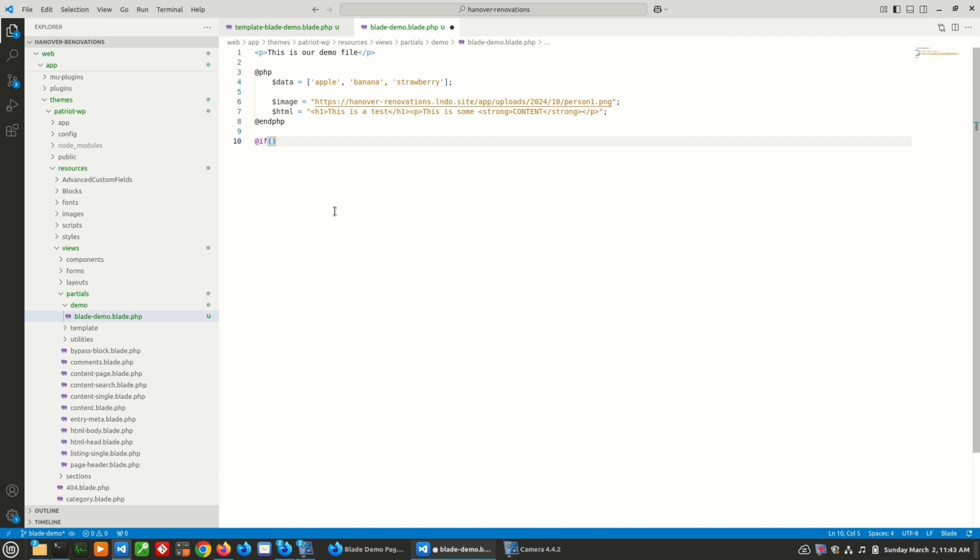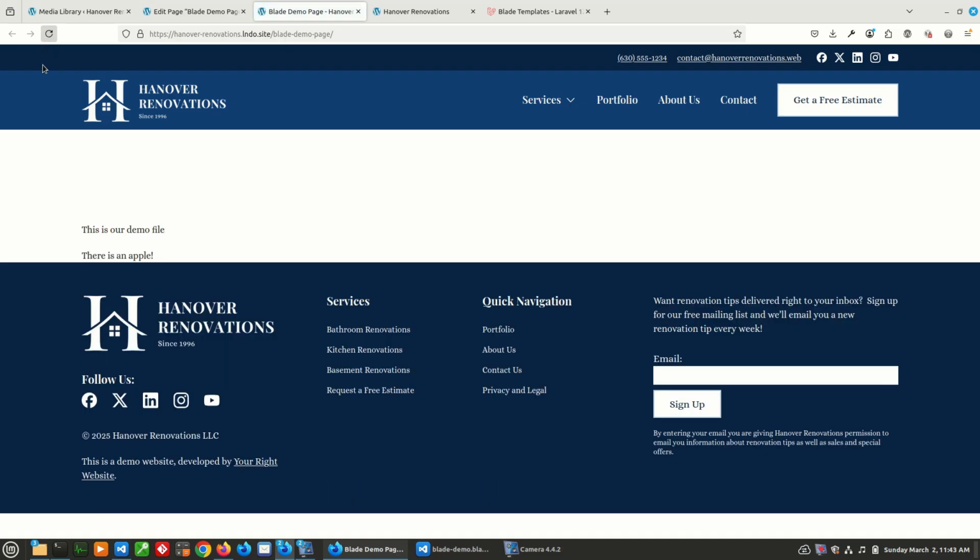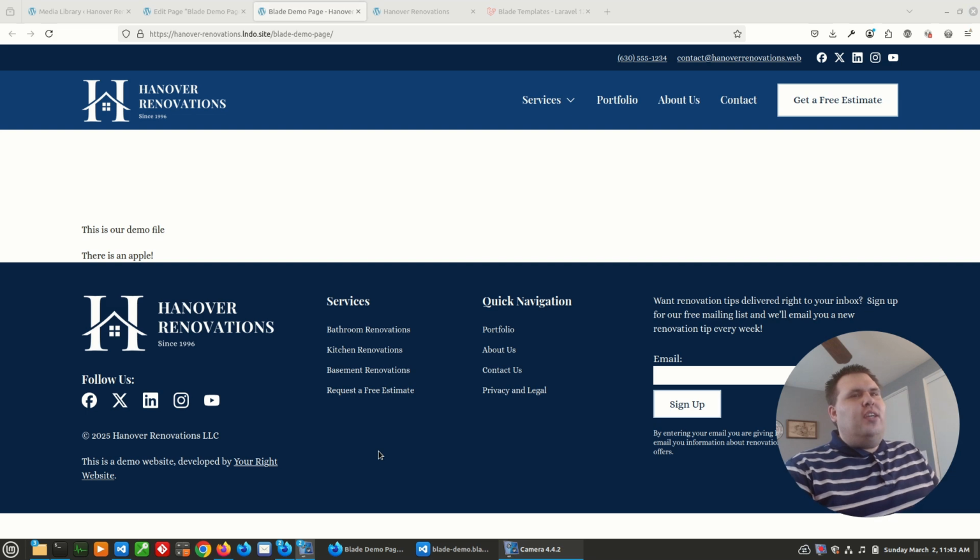So, if in_array apple data, endif. This endif ends the if check, and then we just have our success criteria in here: there is an apple. And then if we save that and refresh the page, we see there is an apple. So we are now checking successfully if there's an apple.